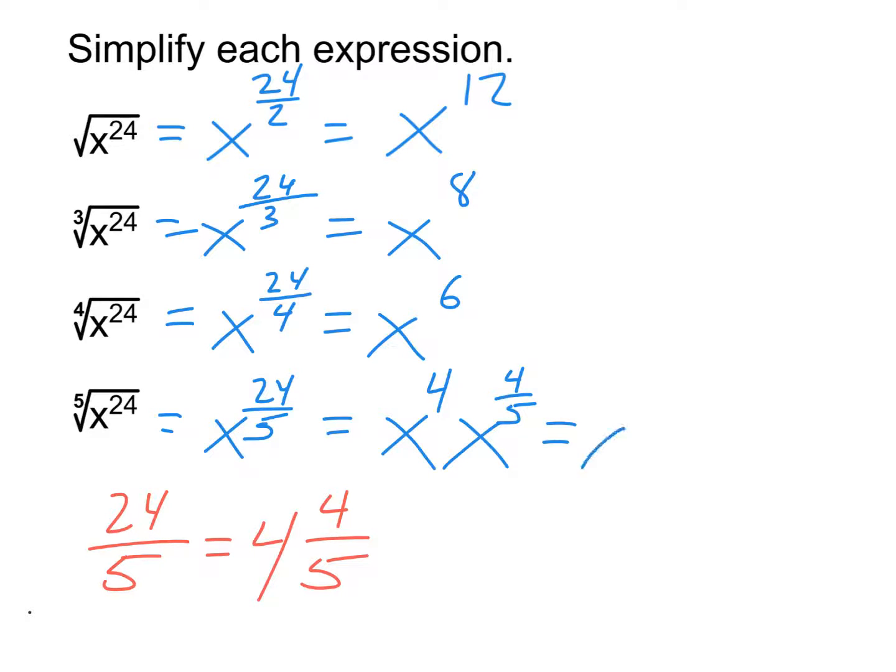The x to the 4th, of course, that's what I was trying to get. I leave it as x to the 4th. But then the x to the 4 fifths, I now need to turn into radical form. So that is going to become the 5th root of x to the 4th. So that is the final answer, as simplified as this one can go. It becomes x to the 4th times the 5th root of x to the 4th. And that's why this day's lesson tends to bend brains a little bit.